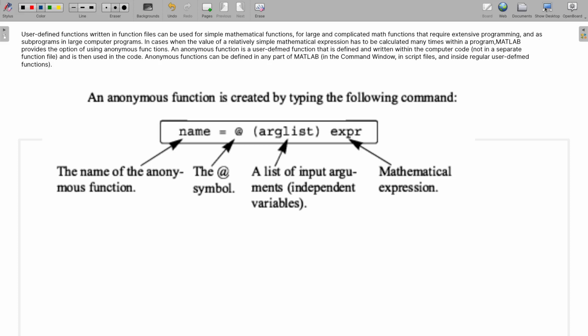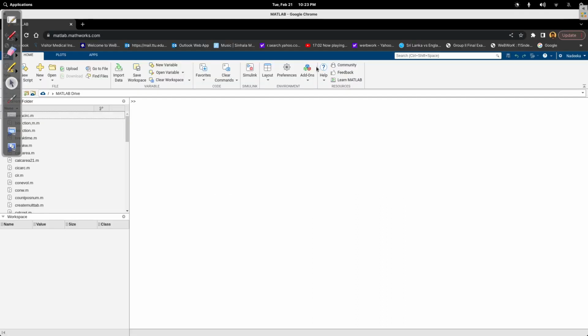So for an example of an anonymous function, we can look at this one. We have the function name, equal sign, at sign, argument list.